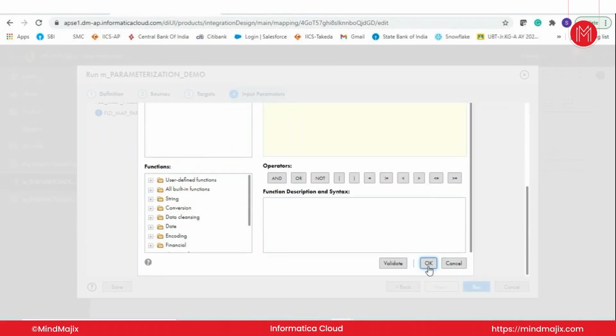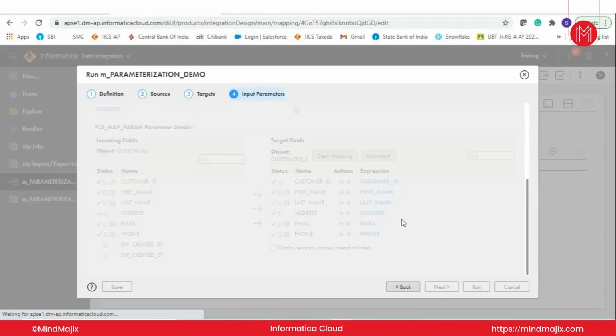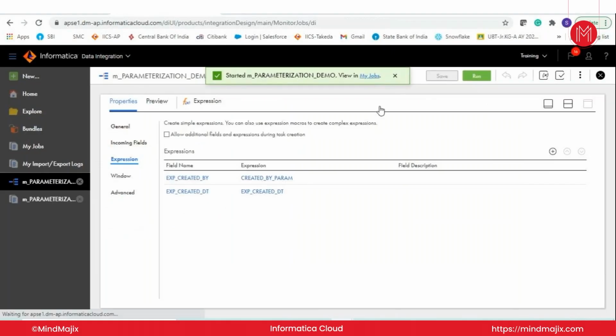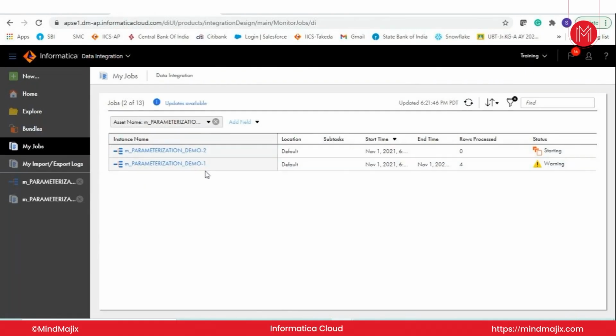Expression valid, click OK. Fields I will map as a smart map. Everything is mapped. Now let's run this. Now the same mapping we executed with a different target. Though it did not load for the first time into customer orders, now we are running the same mapping with a different target.